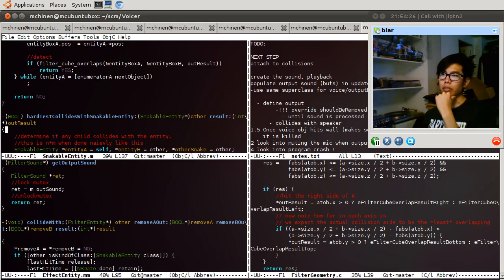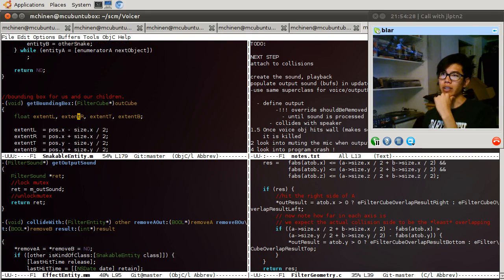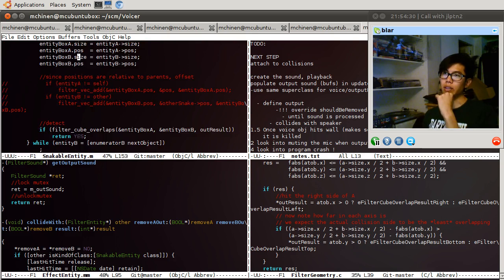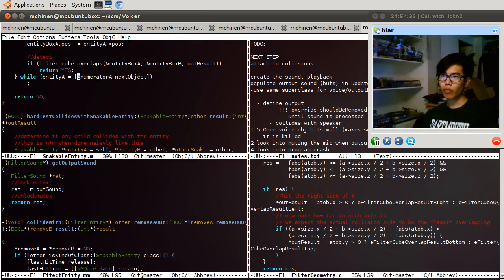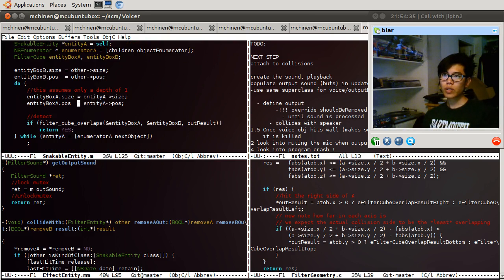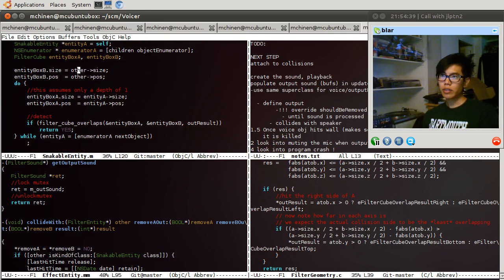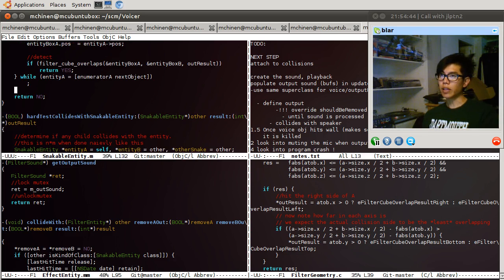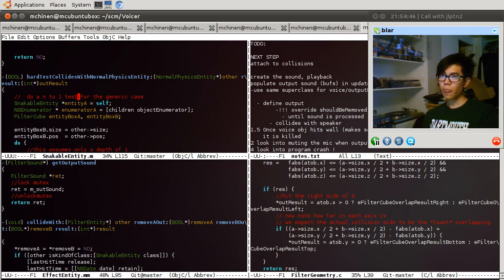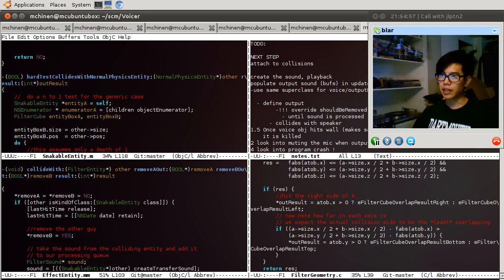But for, yeah, like here, it needs the double for loop. And the default one, well, it doesn't do so much. It just does overlap check. Okay. So that's fine. That means that our result is valid in effect entity, being a subclass of snakeable entity.